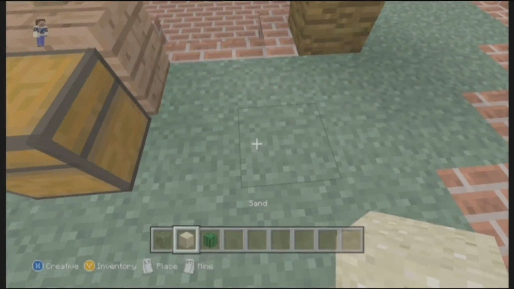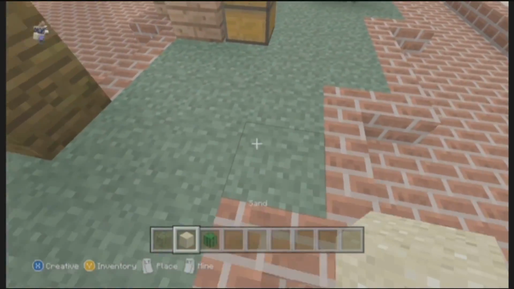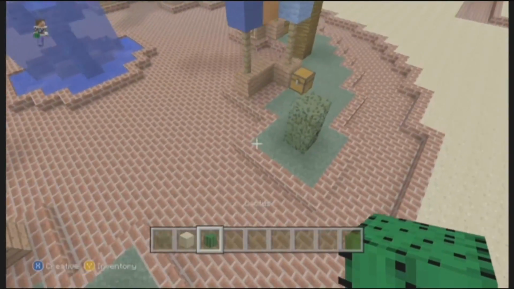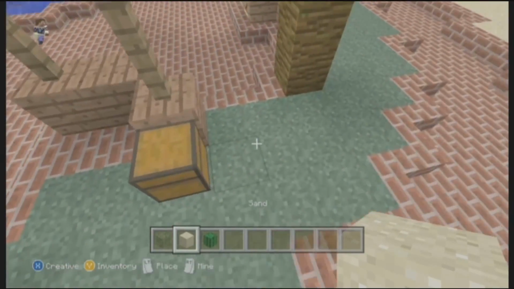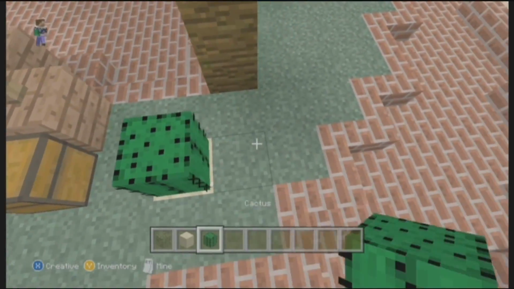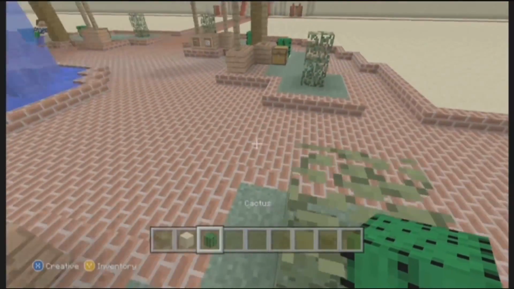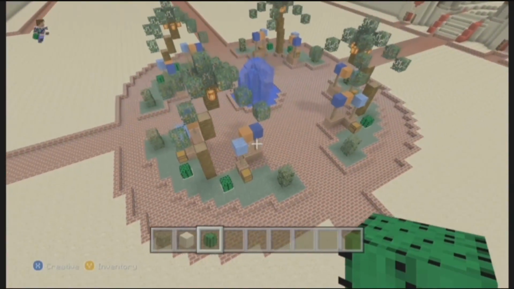Obviously, we all know that the cactus will grow to 3 blocks high, so why waste my time placing it? It will grow naturally on its own while we build this series. If you want to place it 3 blocks high, or even 4 blocks high, go ahead and do that right now. But it'll do it on its own, so why waste your time?